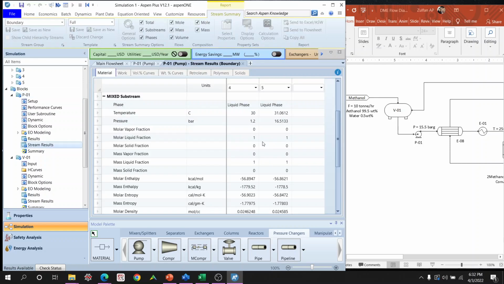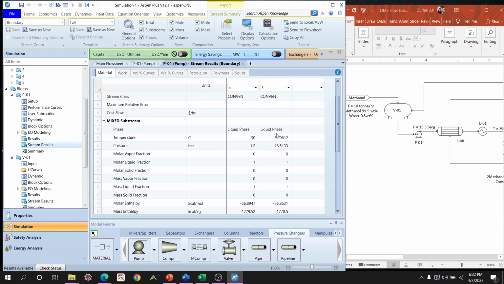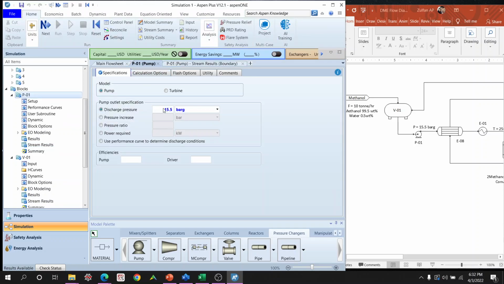Instead of 15 and a half, it gives us this 16.5, which is very strange. So you can then set pressure increase by, for example, if it's 1.2 and then the 15.5 means about 14.3.